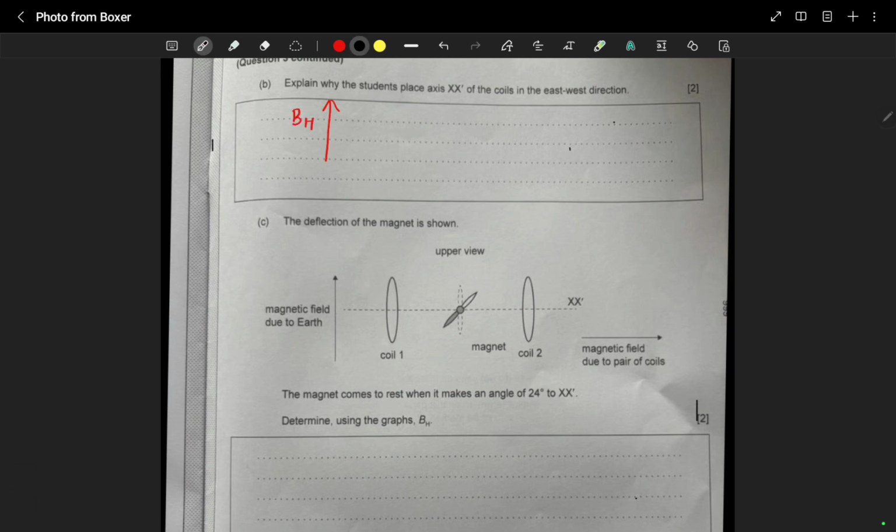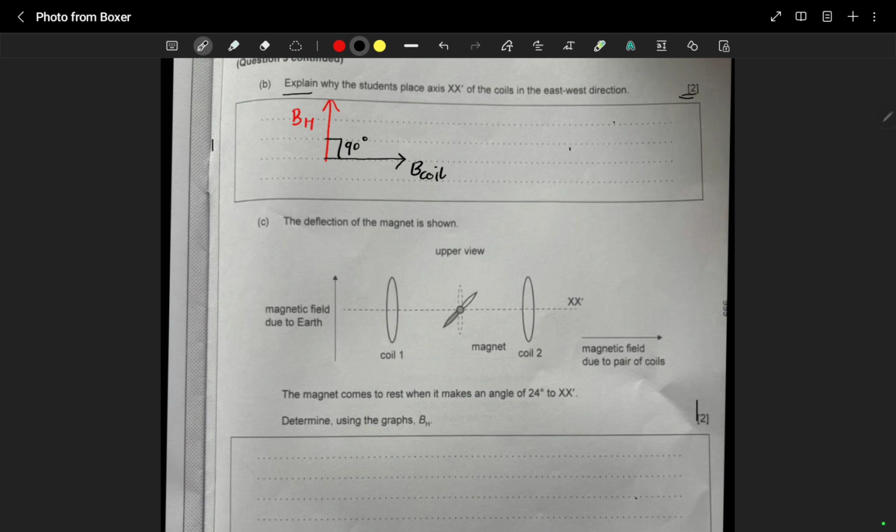And we know that the magnetic field induced by the coil is always along the axis. And if I do that, BC is the magnetic field because of the coils. I'm writing B coil. Both are going to be at 90 degrees, and at 90 degrees the maximum possible deflection will take place, right? So that's a 2 mark question and they're asking explain, so you have to write both the points.